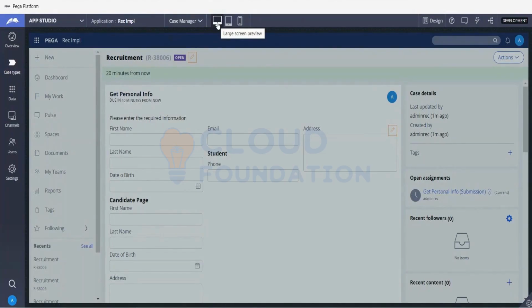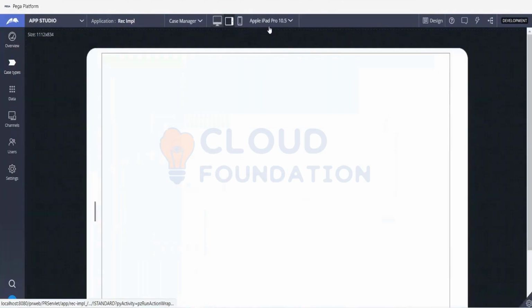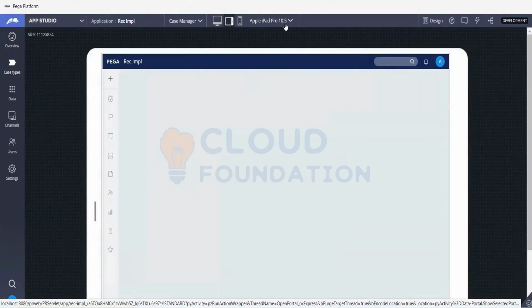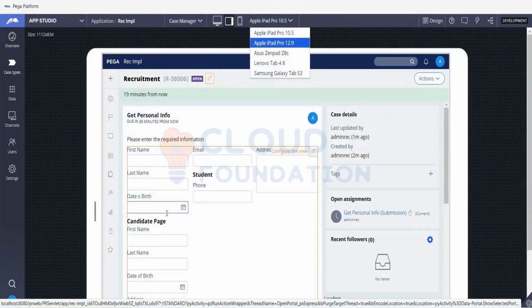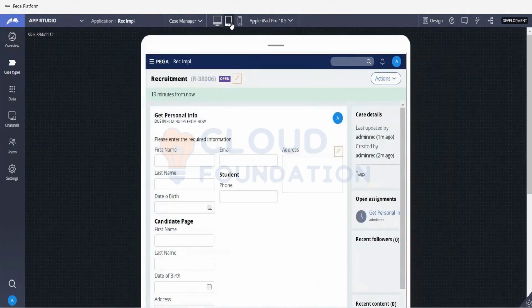We will see different previews. There's a tablet, and I think it works well on the tablet. I can choose what kind of tablet it is, an Apple iPad or a Samsung. I can choose different kinds of options. It looks decent on the tablet. I can also choose the orientation, vertical or horizontal. I think in both ways it's still decent. I can handle it effectively. What can I expect from columns on a mobile?